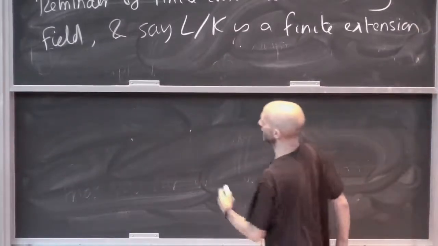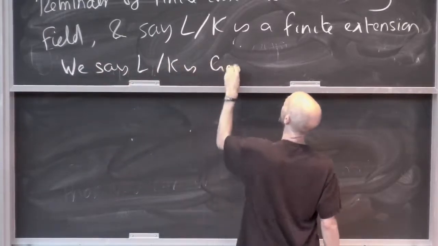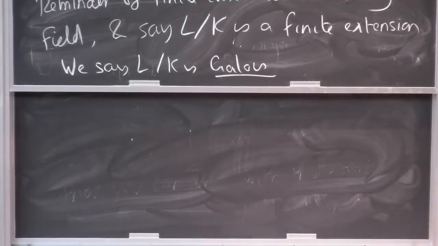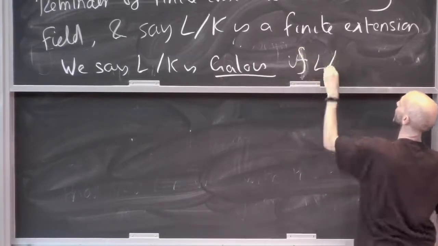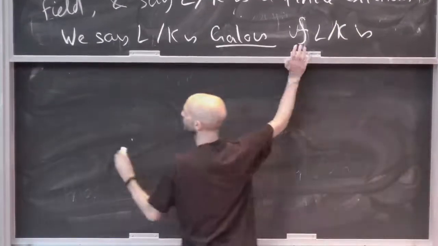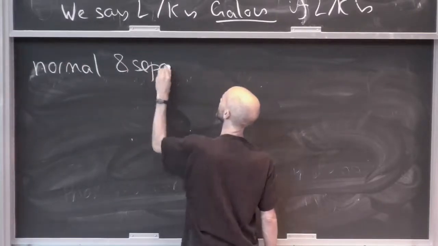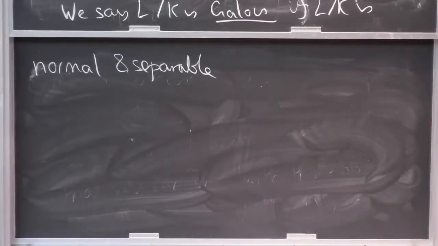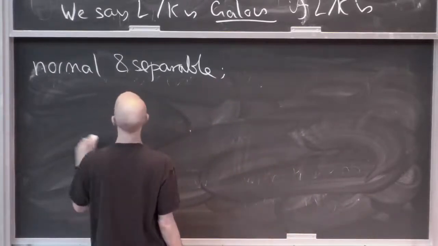So of course, we say it's Galois. This is a finite extension, remember. I'm just doing a brief reminder of the finite case. We say L over K is Galois if it's normal and separable. Separable is some issue that you only have to check in characteristic p. Normal just means it's a splitting field. So it's Galois if it's normal and separable, and then the fundamental theorem.